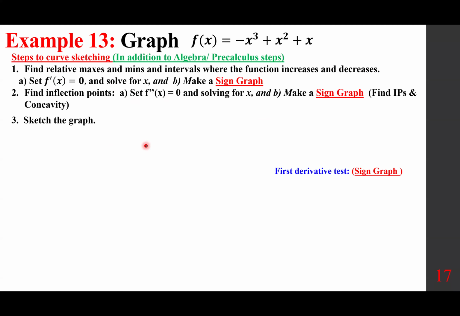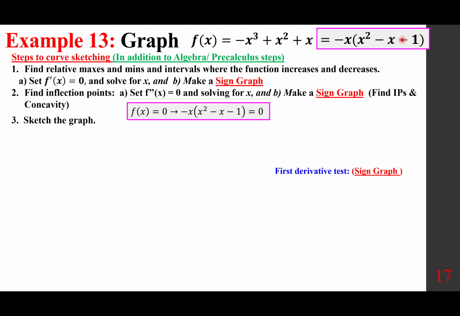The very first thing, we want to graph the intercepts. And I hope you see that (0, 0) is one of them. If I factor the negative x out, I get x times the quantity minus x squared plus x plus 1, so x equals 0 is one of them. For the other part, I have to use the quadratic formula, setting it equal to 0. For this part, A is 1, B is -1, C equals -1. We put it into the quadratic formula.